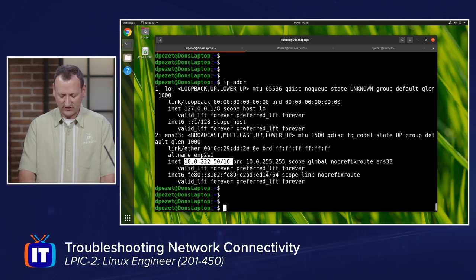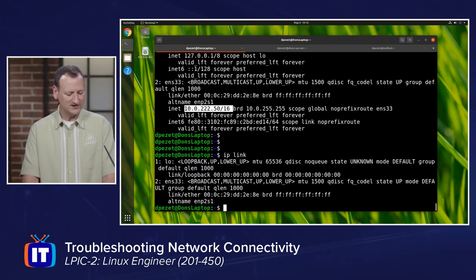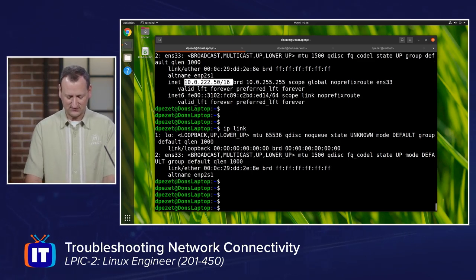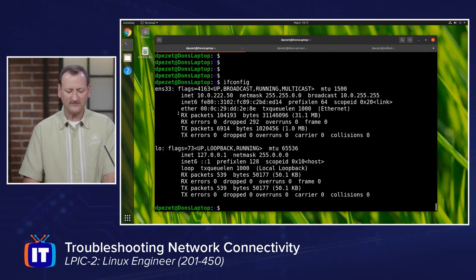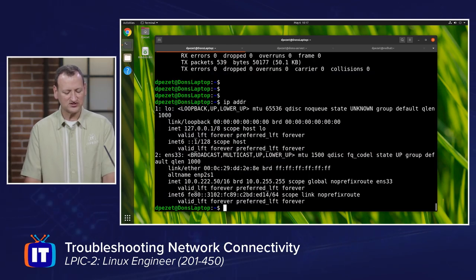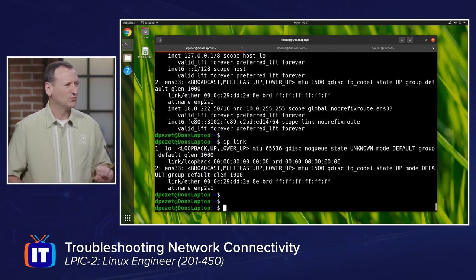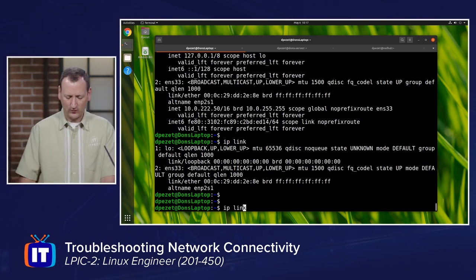All right. We can also do IP link, which is a very similar command, basically showing those interfaces and their MAC addresses. One question I get, actually kind of stemming from our previous episode, the old ifconfig command, it shows a lot of other things like interface errors in case you're having hardware interface errors. And IP-addr doesn't show that, right? Or IP link doesn't show that either. So what happened to those stats? Those are kind of nice to have. Well, they are still there and we can still see them.